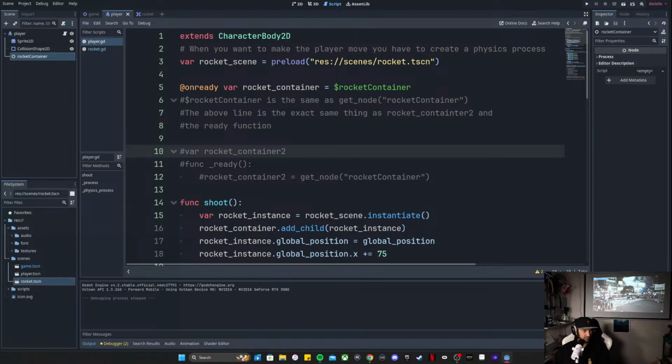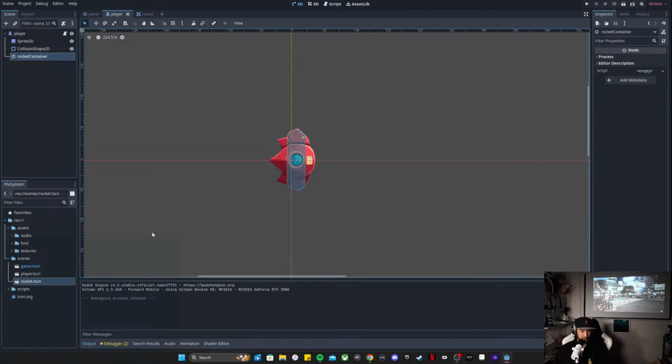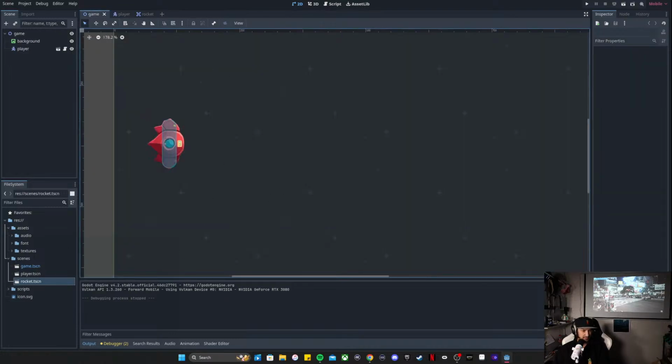Now deleting unwanted rockets. That's what we need. Destroying them. That's the next one. That's important. So this is going to be an information-packed lecture. And he's actually in the game node there.